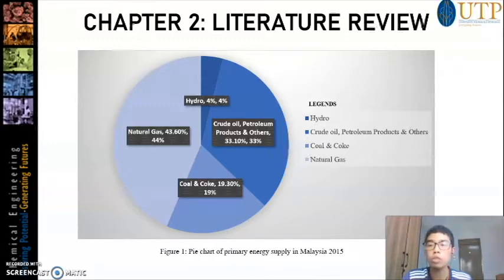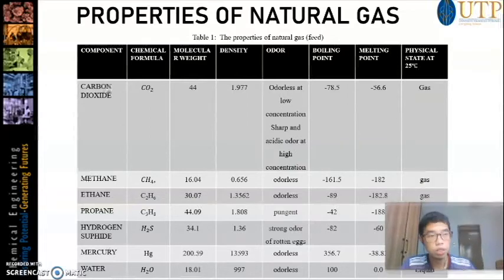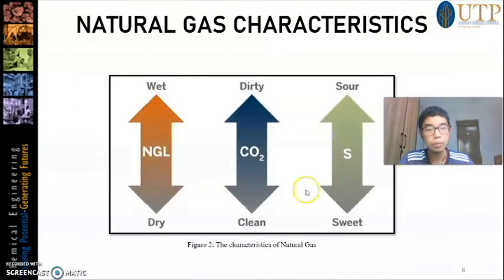However, due to the recent COVID-19 breakout, numbers are expected to drop. Next, I would like to talk about the properties of natural gas. The difference in boiling point is important, especially for liquefaction, as hydrocarbons such as methane, ethane, and propane are separated by the difference of boiling point.